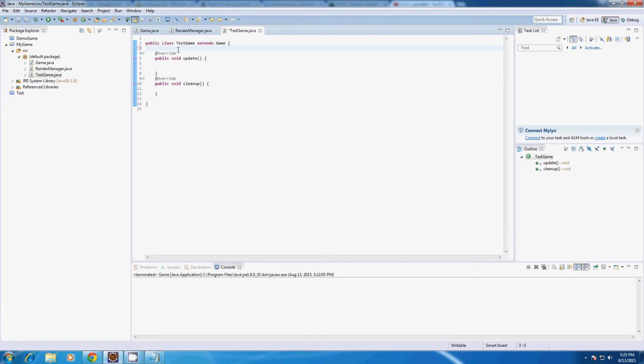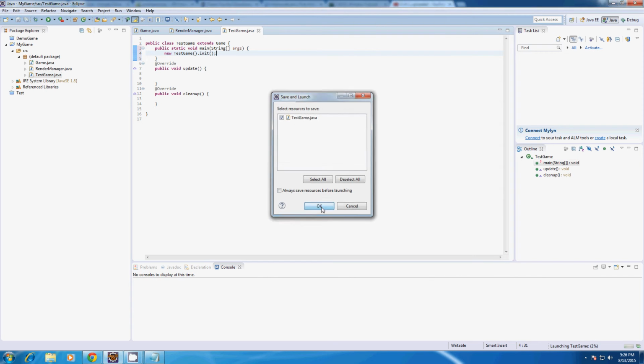And we're going to put that public static void main in here, public static void main(String[] args), and in that we're going to type new TestGame().initialize().